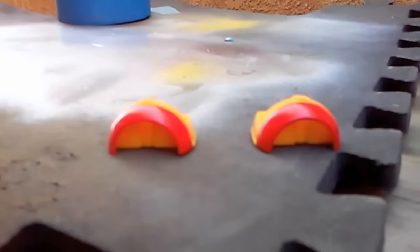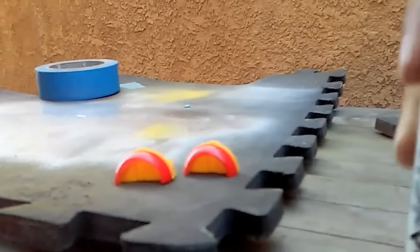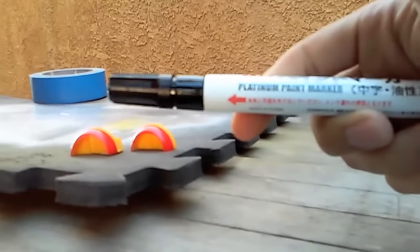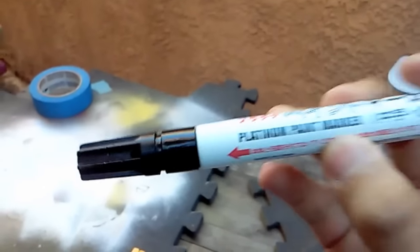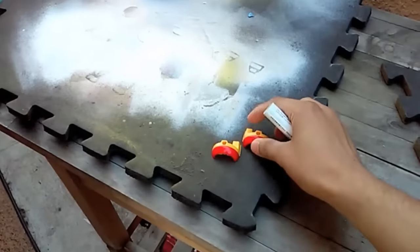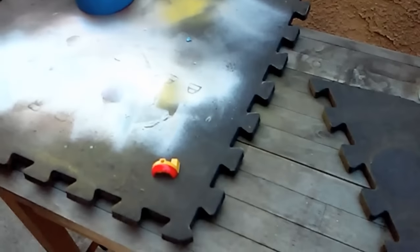All right, guys, so we have the bottom side barrels over here. Remember, I was telling you guys that we want this painted black. So what I have with me is this paint marker. I got this paint marker at a store. I'm pretty sure you guys could even use a Sharpie for this process, but I'm gonna go ahead and use this paint marker. I'm gonna shake it up a bit, get it ready to start painting. I'm gonna paint one and then I'll show you guys how it looks at the end. And this is something we're gonna have to do to the other two that we just spray painted. So bear with me, guys.